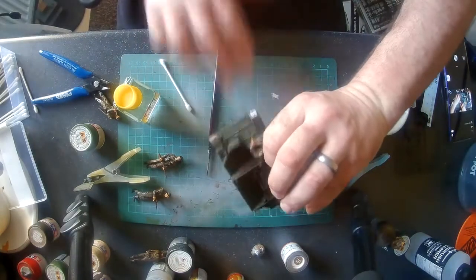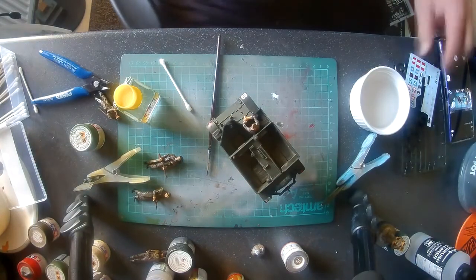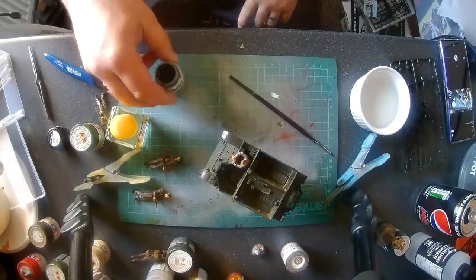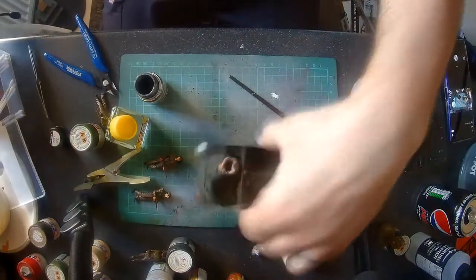Oops. And that's the decaling. Might do a tutorial video on decaling so we all know how to do that properly. Now this stuff, this is brilliant.